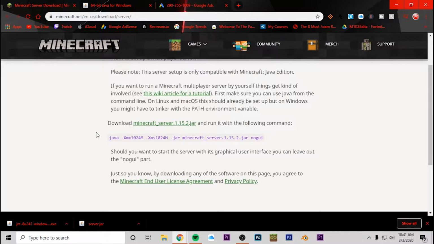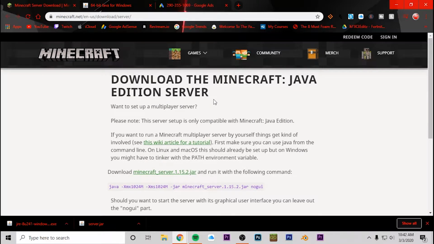So the first thing that I'm gonna have you guys do is to actually acquire this Minecraft server download 1.15. We're gonna need this as well. The link in the description is gonna be for the download and server. Usually when you go to the Minecraft website, it won't actually give you this. You have to log into your account, but I'm gonna put the fast, easy link to get to the Minecraft Java server.